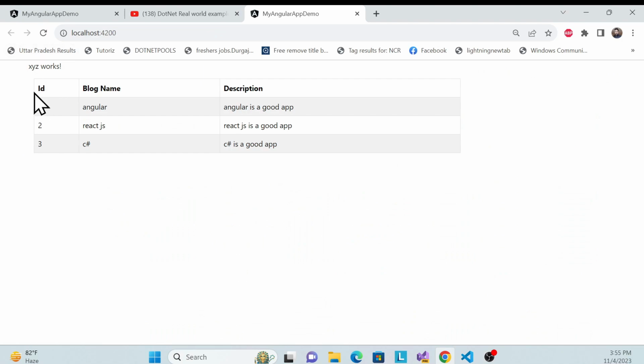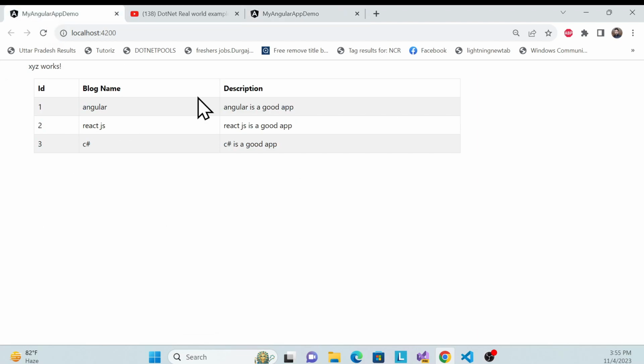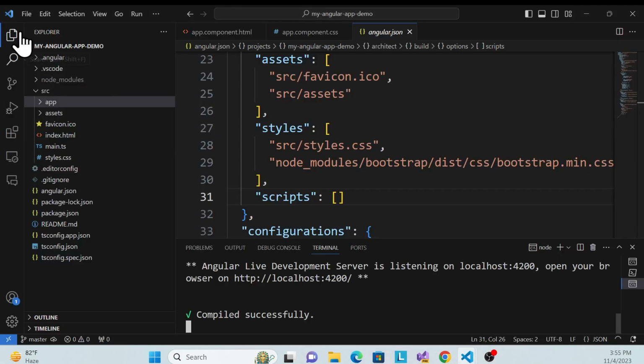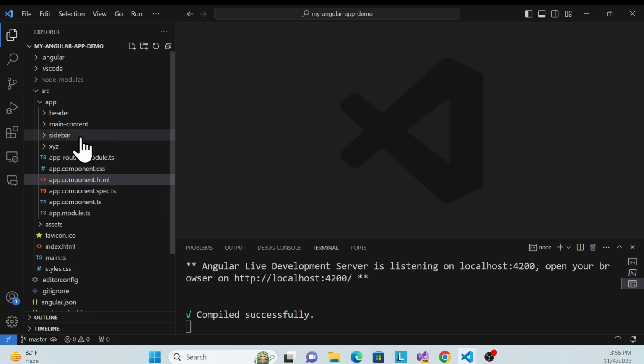See, previously we covered the grid with Bootstrap grid. But now we'll create that card list. So what you need to do is open your application and start the implementation. Let me close everything first.